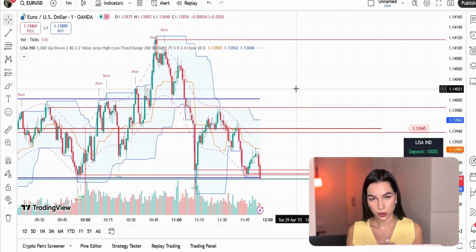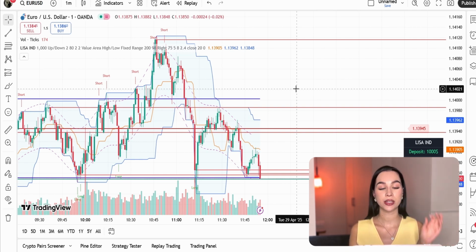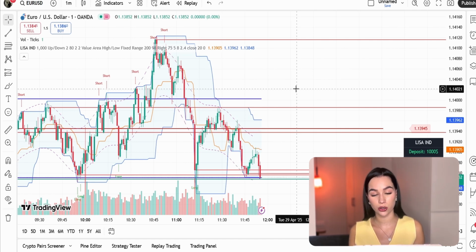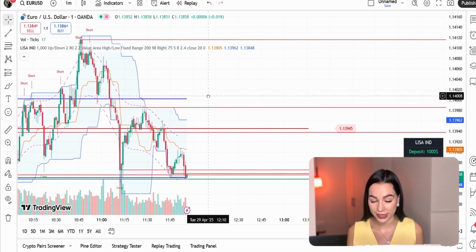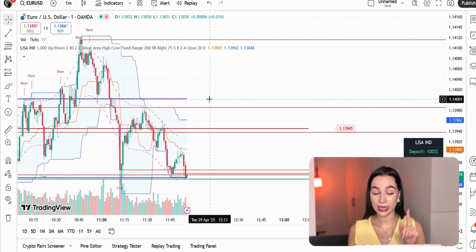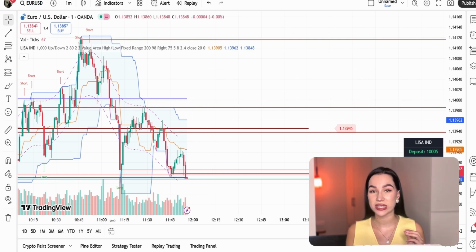So first of all, support levels, the green ones. These are key support levels that are automatically drawn and indicate areas where buyers might begin to actively resist further selling, right? Then volume levels, where we're talking about blue and red. These levels show significant trading volumes. So they indicate zones where active accumulation or distribution has taken place. And also I can see here red levels with labels, for example, EG 1.13945. So these levels point to key volume zones where major market activity takes place.